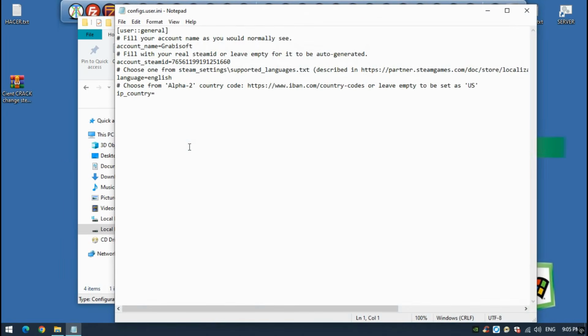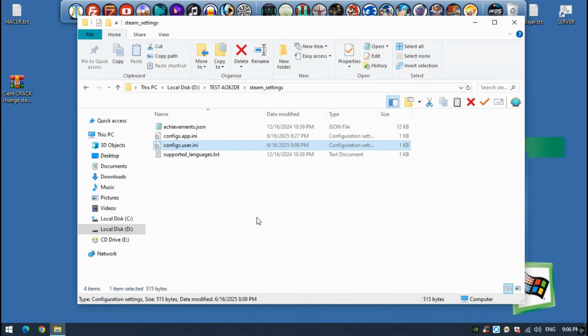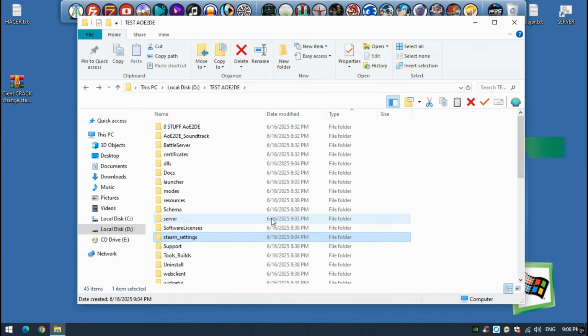Here, make sure all the computers in your LAN have a different account name, so choose your name, and they should also have a different account Steam ID. So everybody should have a different number here. You can change the last number. For example, leave this one like that, and another computer should have one ending in 1 or ending in 3, whatever. The only thing is that all the computers should have different values. So once you're done with this, our game is pretty much ready to go.